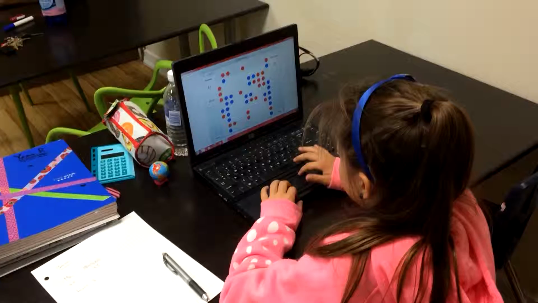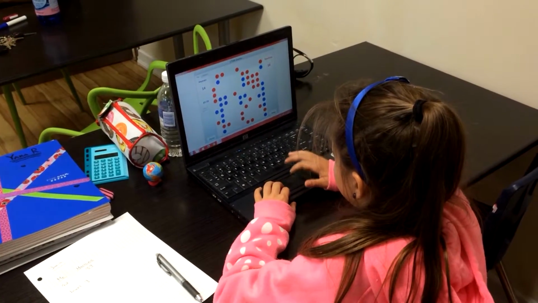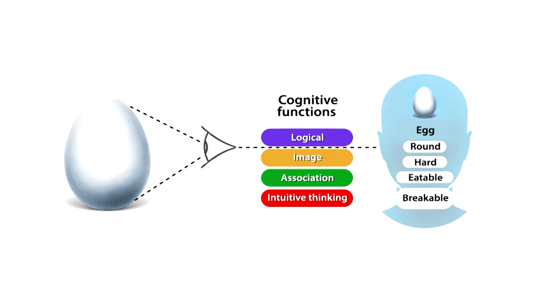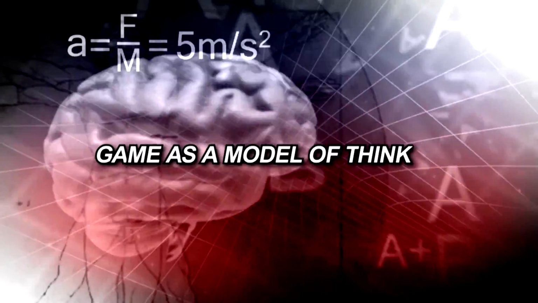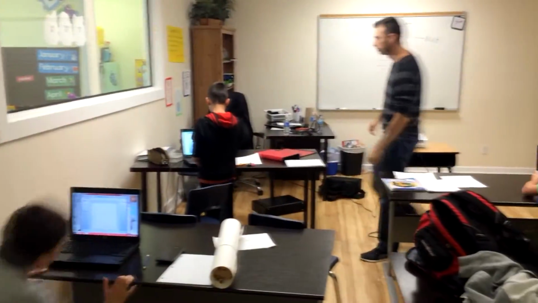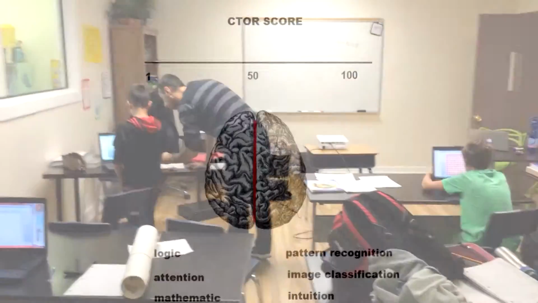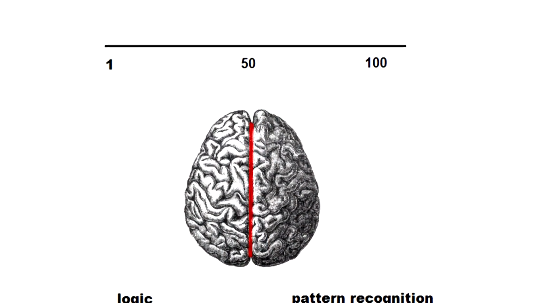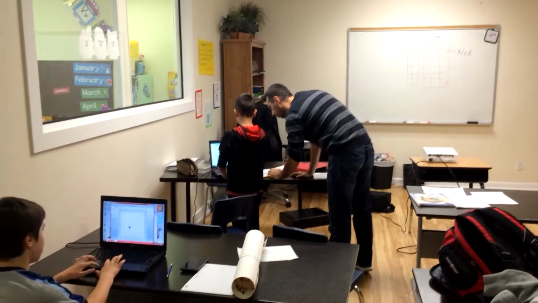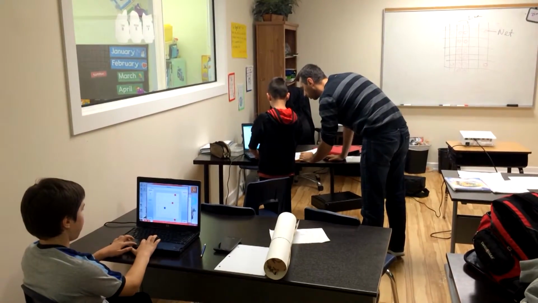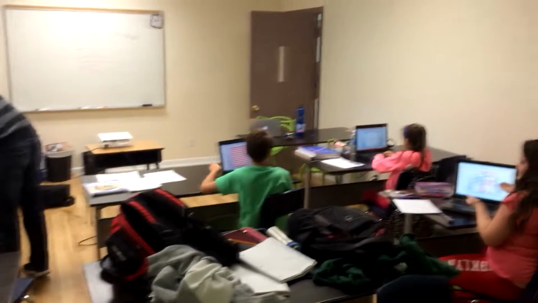Each student will be able to assess such brain characteristics as logical, imaginative, and intuitive thinking. Unlike other puzzle games, CTOR always allows the participants not only to play, but to evaluate the cognitive type of different players, as shown in the picture using the complexity scale from 1 to 100. The more actions a player can make in a single move, the more difficult the game becomes, and so does the game's decision-making mechanism.